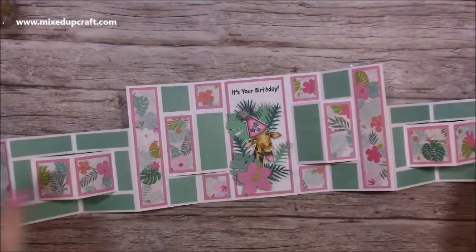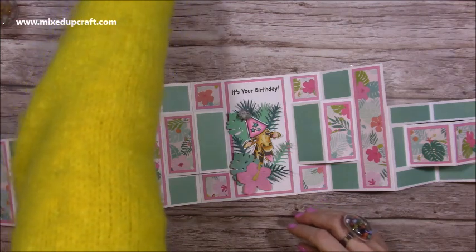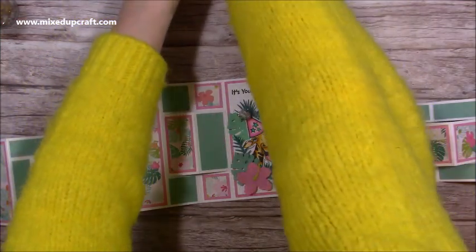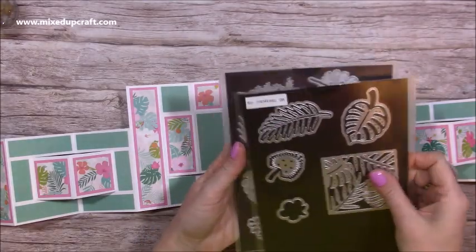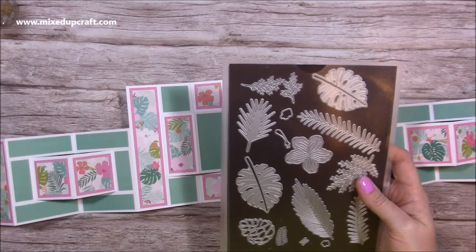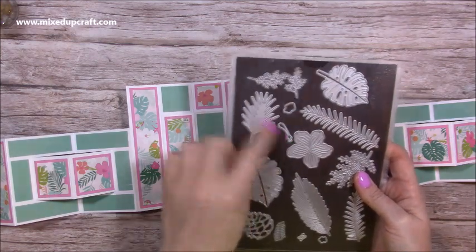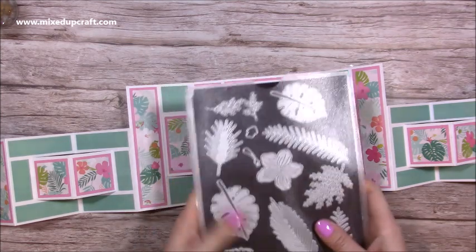And I just used a mix of different leaf dies that I've just collected over the years. So I've got, this is a Stampin' Up Tropical one, so I just use this one. This one here I picked up from The Works probably about 3 years ago now, and that's the hibiscus that I used with the stamen detail there, and you can see that. And then all different ones there as well.